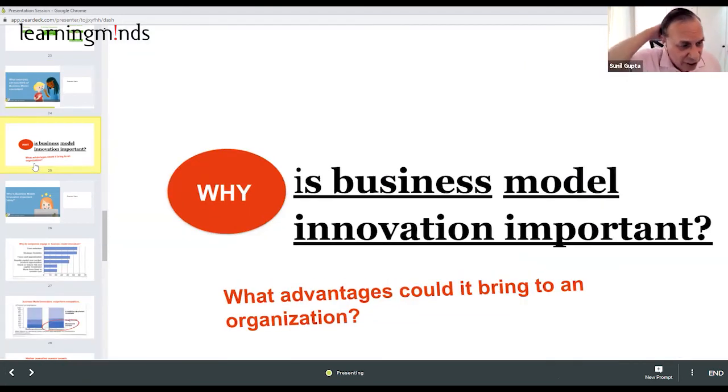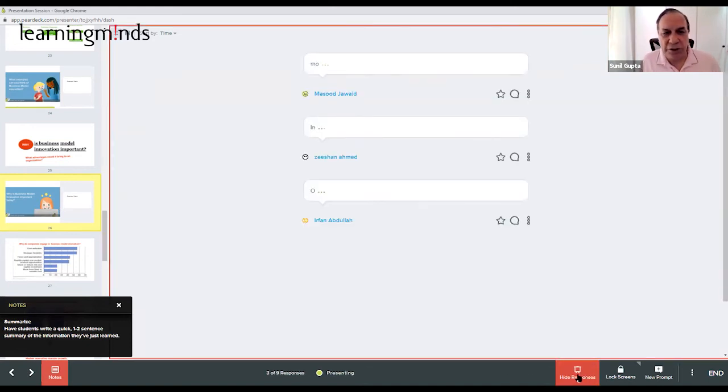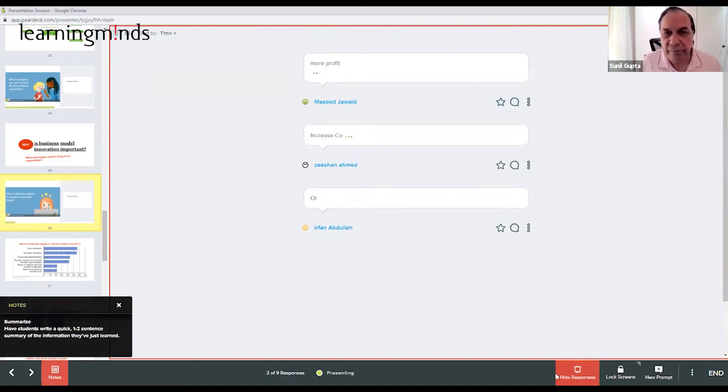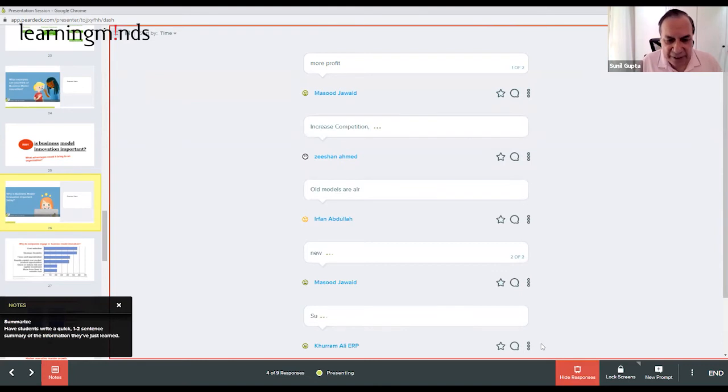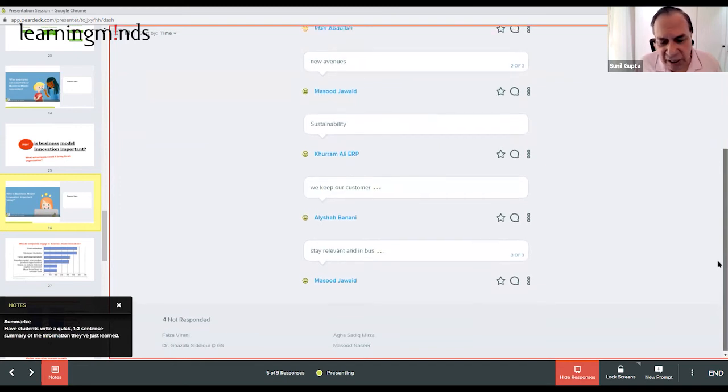So now let's look at the second part of our session. Why is this required? Why do you think, what are the advantages? इससे क्या फायदा होगा जी? इसमें क्या फायदा होगा अगर हम बिजनेस मॉडल इनोवेशन करेंगे, अगर कुछ इनोवेशन या नए तौर तरीके के बारे में सोचेंगे? What will be the payoff? What do you think? Everybody type, please. What do you think is going to be the payoff? Masood's typing, Irfan Bhai is typing, Khurram is typing, excellent. Zishan typing, everybody type. What will be the payoff if हर एक बंदा ऐसे ही सोचने का अंदाज रखे, तो उसका नतीजा क्या होगा?